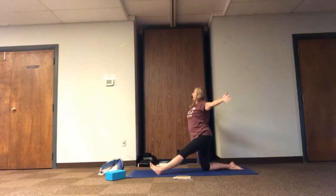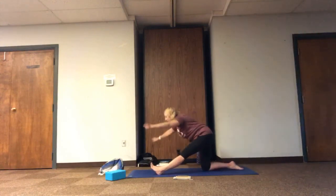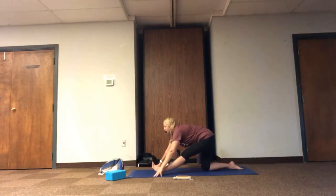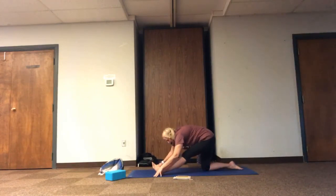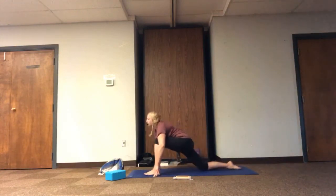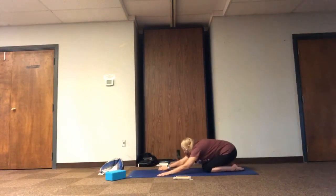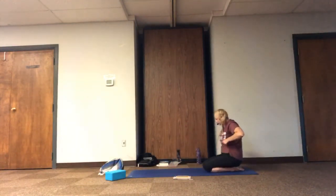Feel that big lift in our lung. Exhale, returning our heart towards the thighs. Maybe feeling a few breaths as we inhale and guide the heart forward. And exhale, relax the ribs. Inhaling the heart forward. Exhale, relax the ribs. Feeling that inhale, push our hips and heart to the front of the mat, and then our exhale returns to a child's pose to enjoy a moment of stillness.